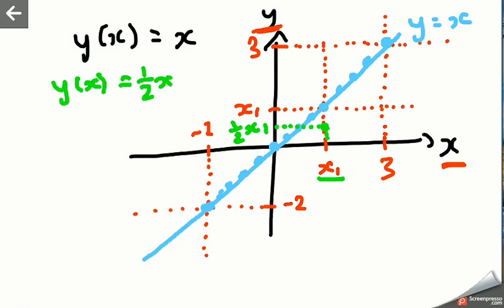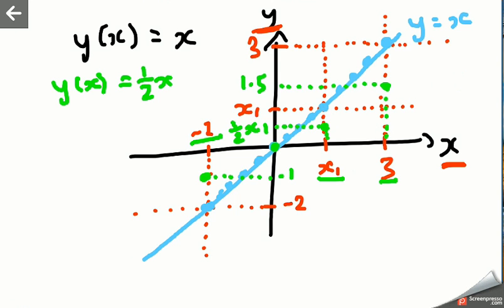Again, if I put 3 into the function, then I'm going to get half of 3, so 1.5 out. And so this point here, this point 3 and 1.5, represents putting 3 into the function, getting 1.5 out. And again, if you put 0 into the function, half of 0 is still 0. If you put -2 into the function, you're going to get half of -2, which is -1 out of the function.